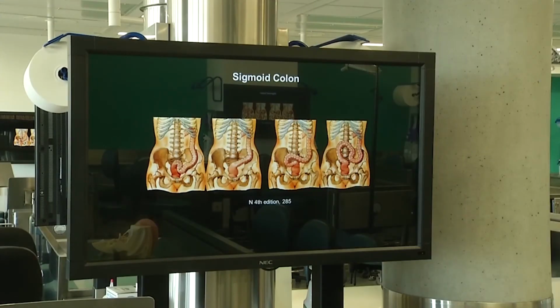And more importantly, the questions are designed to have a multi-step thought process to test your knowledge well beyond just identifying structures. For example, you might need to identify a structure, know what nerve innervates it, how it receives its blood supply, or what deficit a patient will experience when it's non-functional. All questions are written from the lecture notes and PowerPoint from class. No other outside information will be asked.